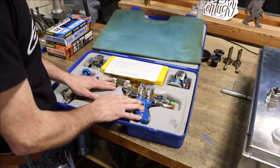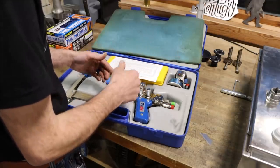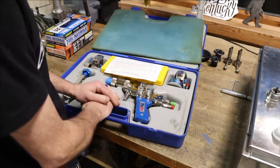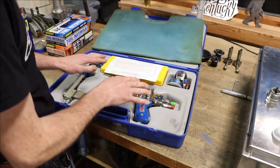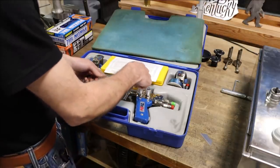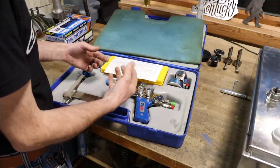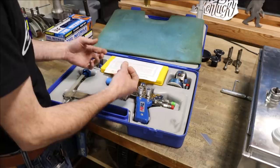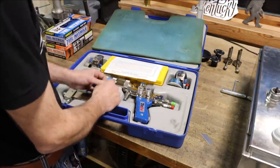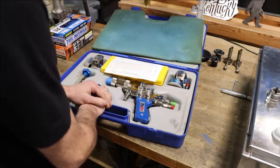You could potentially save a shaft that's worth thousands of dollars by the spray weld process, where arc welding, stick welding or TIG welding puts so much heat into the part that you risk warping it or damaging it further. This is a process where it takes a fine metal powder, it goes down through the torch, gets shot out of the end into an oxygen and acetylene flame, and basically builds up a worn surface by depositing that powder on the surface. Then you machine it back down to whatever the factory specs are.